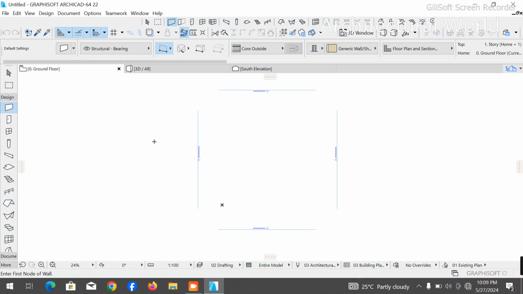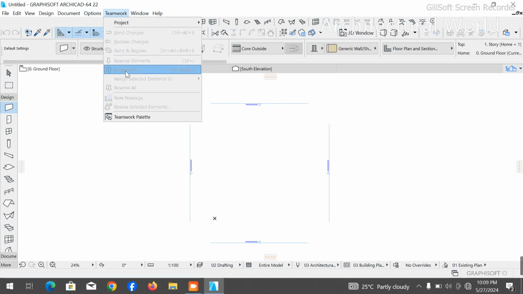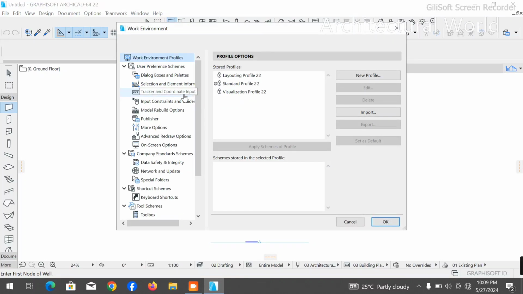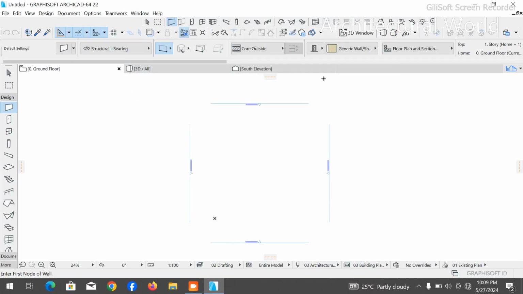So I think what you need to do, this is a new working environment. You really don't need to set anything here because I've already set mine. But in case you want to change yours to maybe millimeter, layer stuff like that, you can easily do it. But I always advise, if you are a newbie, make use of the default settings.